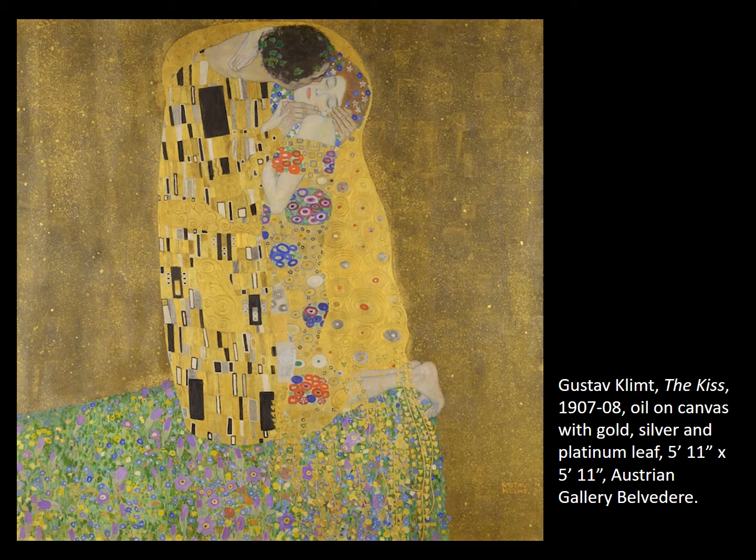Now, though we're supposed to see these two bodies sort of enveloped and as one, they're also treated a little bit different, and you can see the different kinds of patterns on the body. His garment, which is dominated by black and gray and white rectangles, and hers, which have these brighter reds, purples, and blues, circular and curvilinear forms. And we can relate that to sort of the old-fashioned idea of the male as being more rational and that being expressed by these straight forms versus the female being more emotional, where we see all of these curved shapes and circles.